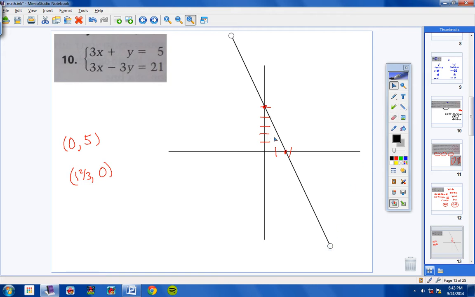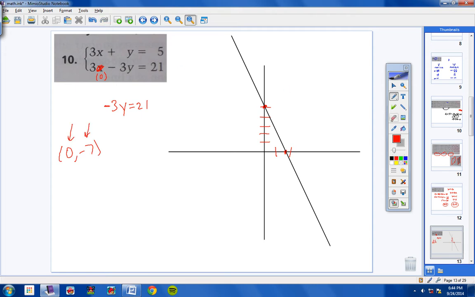Looks pretty good. Now, let's graph the other equation. I'm going to do the exact same thing where x is, I'm going to put a 0. So 3 times 0 is 0. 0 minus 3y is negative 3y equals 21. Divide both sides by negative 3. And when you put a 0 in for x, you get out a -7, okay? So there's one ordered pair. Now, I better leave that up here.